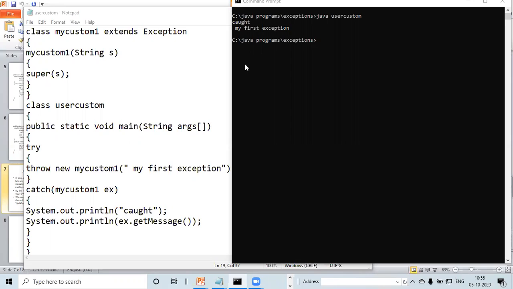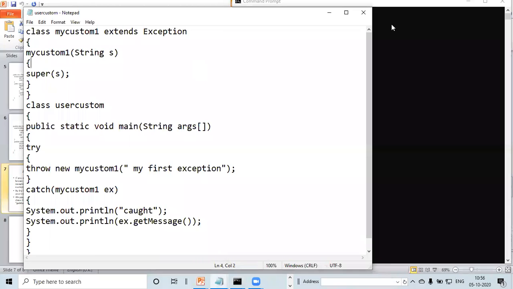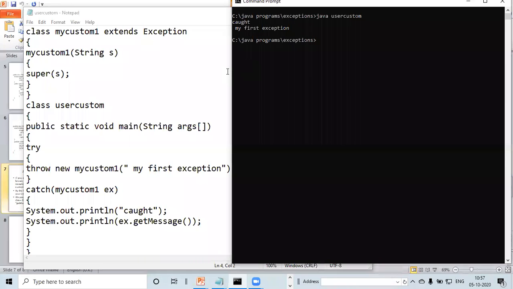So are you clear with this particular thing? If you are clear, kindly raise your hands. I know somehow these things are quite difficult, but if you immediately practice all those things by today itself, then everything will be clear in your mind. These are hands-on things only; once you execute all those things, the concept will be clear to you. Clear? So I think now we are over with this exception part.